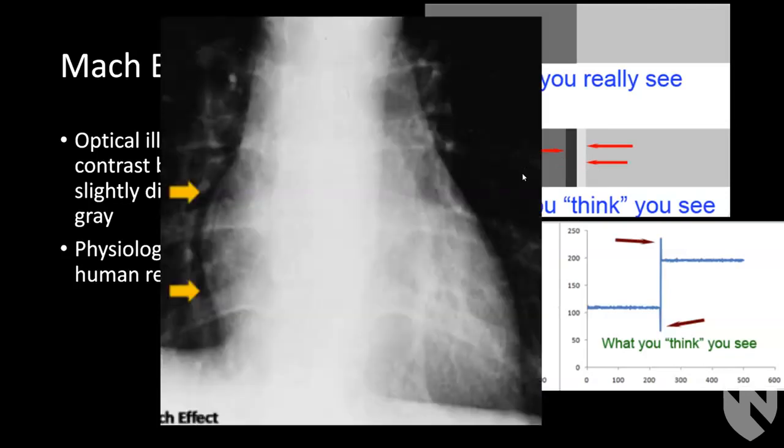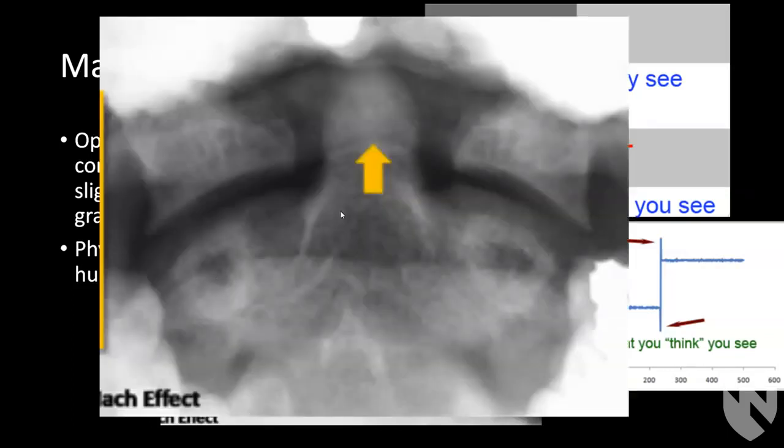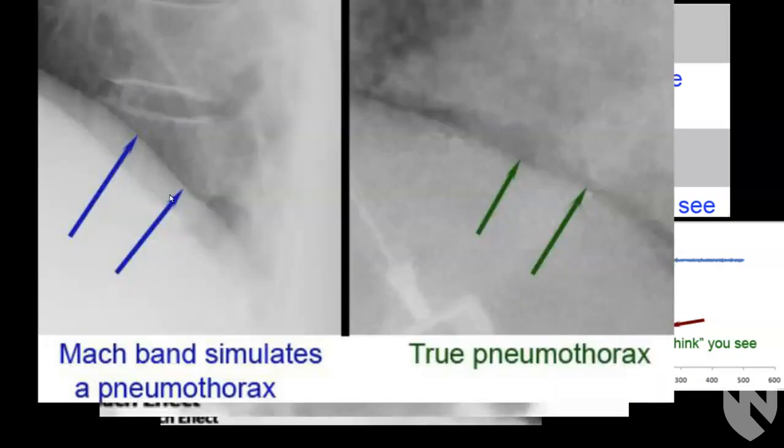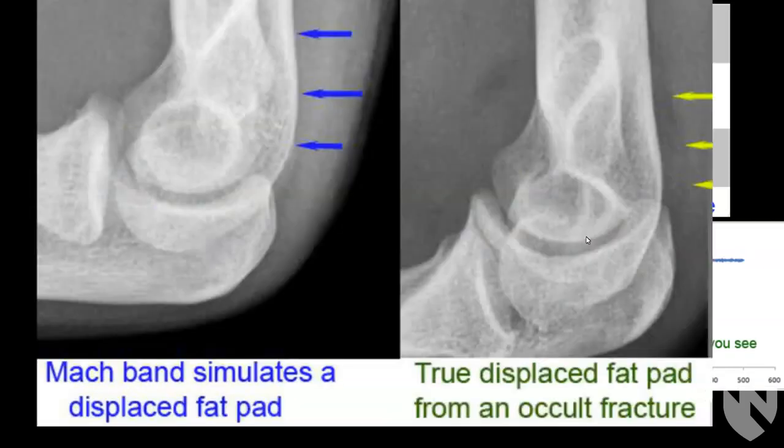And so examples of that, you can see along high contrast borders in the body. Some of these don't project super well, unfortunately. Hopefully you can see a little bit on the videos how maybe things look real dark right there, or maybe a little bit lighter on the other side of it. Another example here where it looks like there's a dark and a light line there. Another example here, I feel like this one I can see pretty well, where it looks like there's a dark line right there, which is fake, which can confuse you with a true pneumothorax.